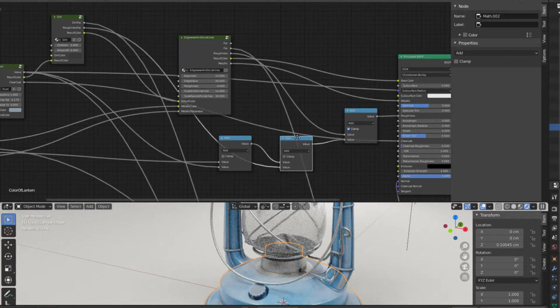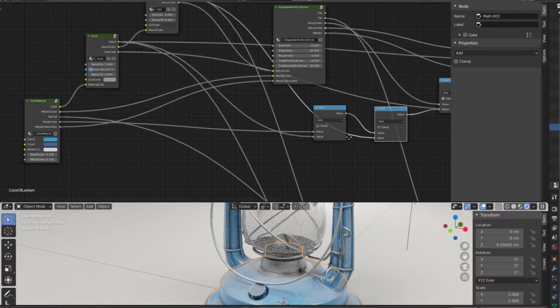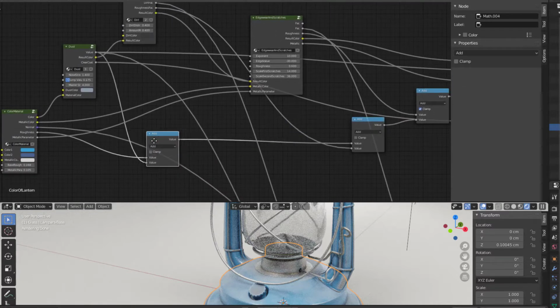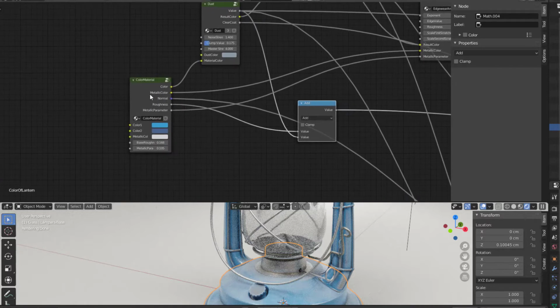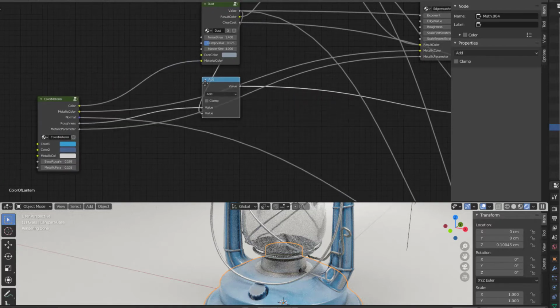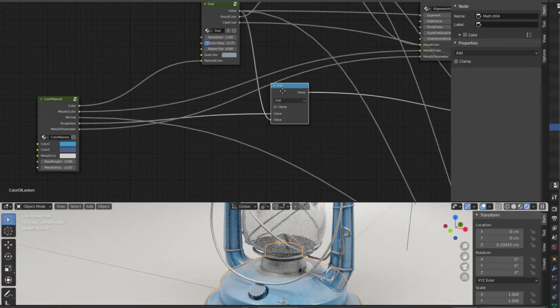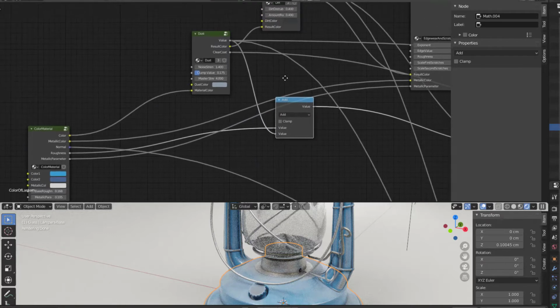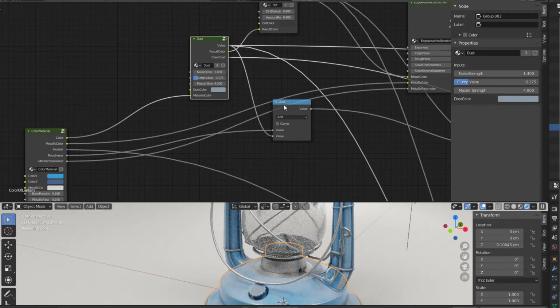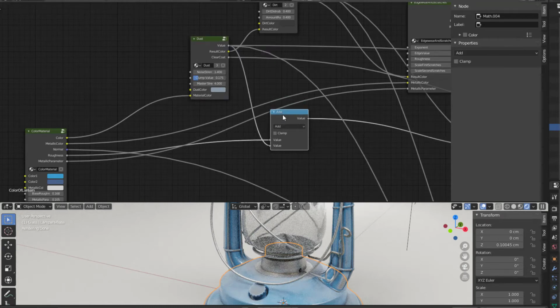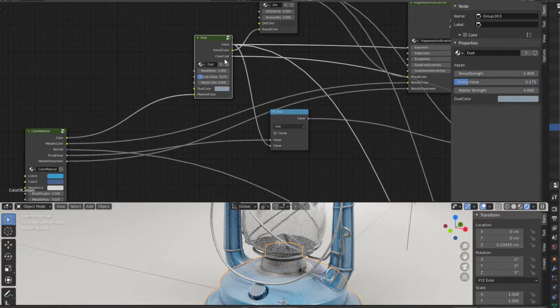Now we have a lot of roughness here. Perhaps we can fix that as well. So what we have here is we have color material, roughness, that goes into the dust here, and then we add the value that we have from rust in here to get the roughness. So we could just as easily add everything inside here and get the clear roughness out if we put in the roughness as an input here.